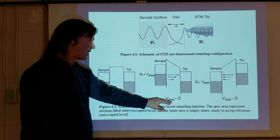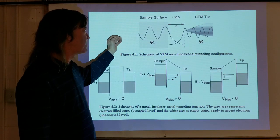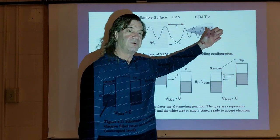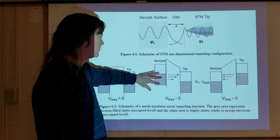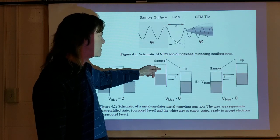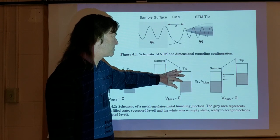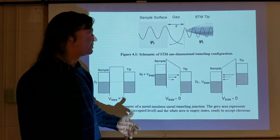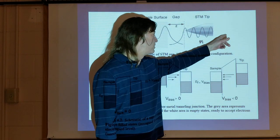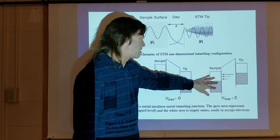Now, my bias voltage, if I have a positive bias, what that'll mean is I'm going to have my voltage going from the sample to the actual tip. What happens there is, as I'm putting the volts in here, it raises the electron energy levels, and we can actually now have electrons jump this gap to go to our tip, and we can measure that. If it's a negative bias voltage, it's just the other way around. Now we're putting the voltage into the tip, and it's going to end up jumping the electrons to the sample.